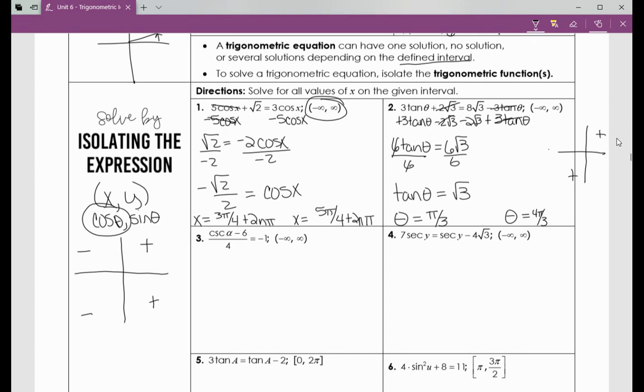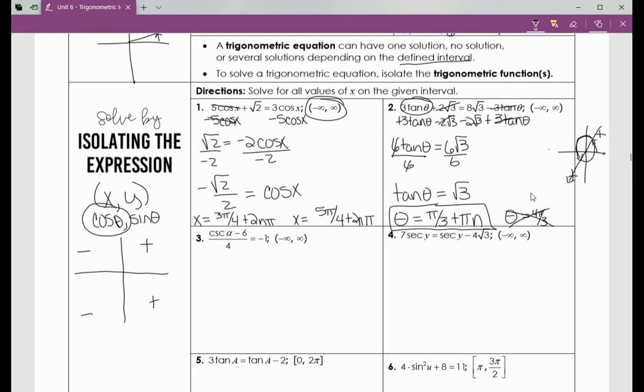Now, tangent is special because if you graph pi over 3, that's 60 degrees, and then you graph 4 pi over 3, you only have to travel 180 degrees to get from one angle to the next, and then you keep rotating. So when you have a tangent, we're going to add pi in because we don't have a full rotation. We go from 60 to 240, back to 60, back to 240. So every 180 degrees, we terminate at the same place the original angle was. So we do not need that value. This is the only value.